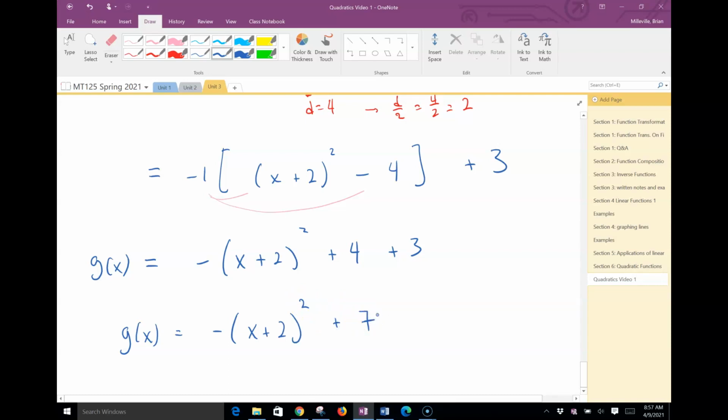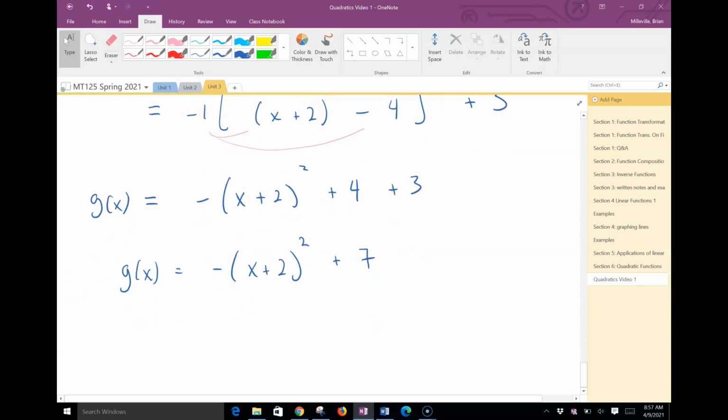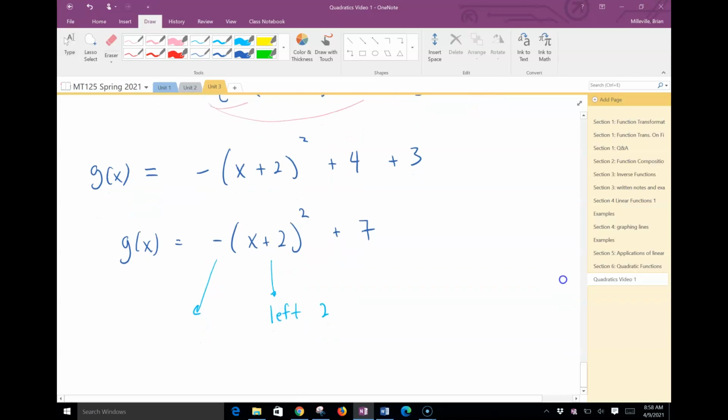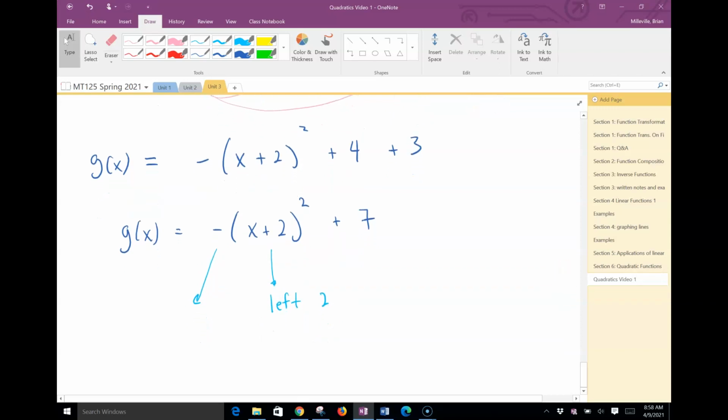Now let's unpack that in terms of transformations of the graph of y equals x squared. So what do each of these things do? We see the squaring outside the parentheses. So inside of the x squared function, we have x plus 2. That tells us, again, to go left 2. What's new about this one is this minus sign. If we look back at section 1 for unit 3, that negative on the outside of this function is going to reflect the graph over the x-axis. And then lastly, the 7, it's just going to shift it up 7. That part's a little easier.